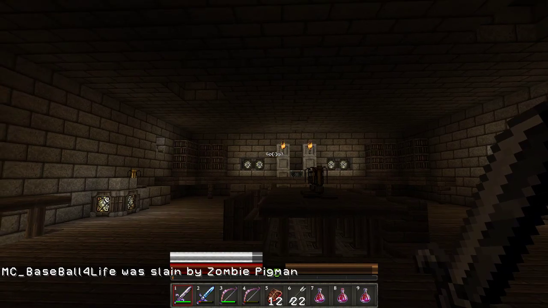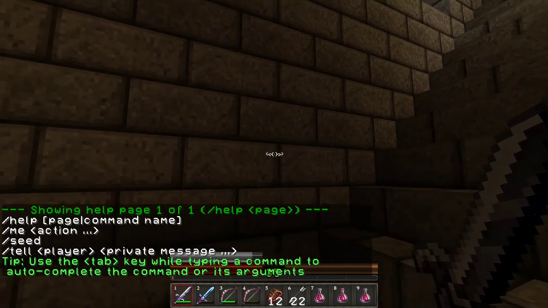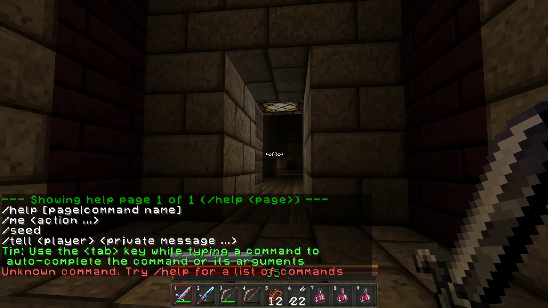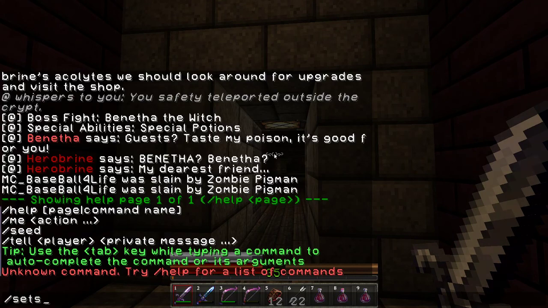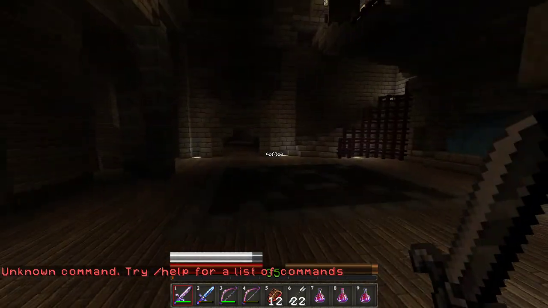God, this is what I hate about it though. I might just do slash set spawn. I think they can't even do that. Help. Alright, can you like set spawn or? No, alright, never mind. I guess that's the one with the essentials on the server.